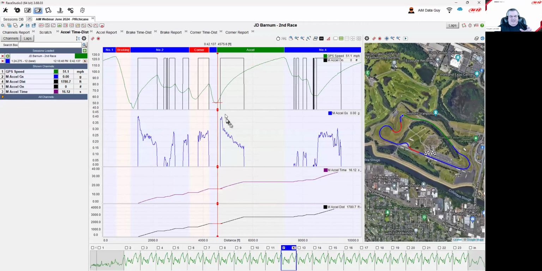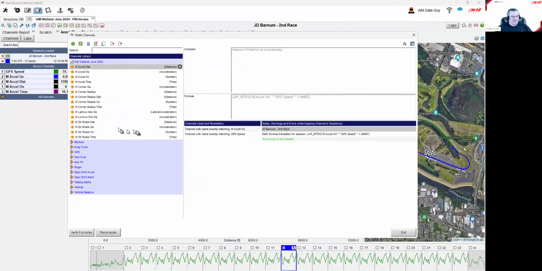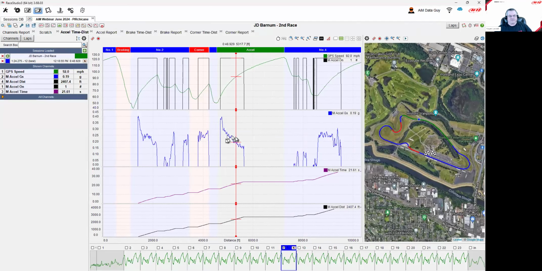If you need to change that channel, I have set that, if I come in here to the math channels, probably shouldn't have done this, because I don't know exactly where that's at. Yep, I just did 60 through 100 in this case, right? If you want to change that, you go into the MXL on, put your different values that you might want in between shift points or the entire straightaway, whatever you want, put 40 to 130, right? Whatever it is that works for you, tweak the math channel in that area, and you will get that gate be just a little bit different size for you. But this one here is 60 to 100 right now.